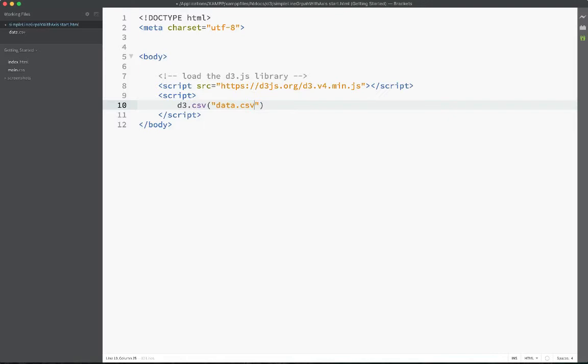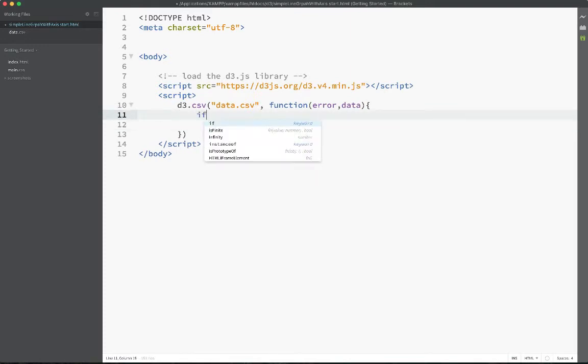What's important to understand here is that when we bring in the data, we'll write a very simple function, and there are two outcomes, error or data, and we'll go through this now in detail.